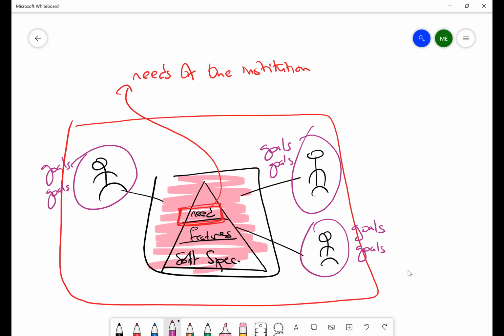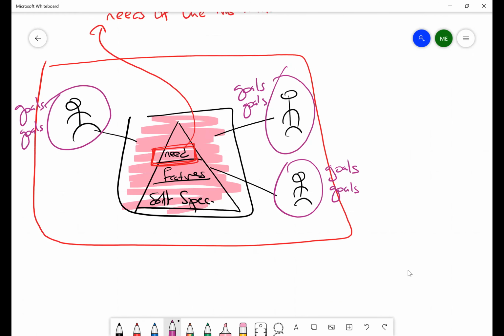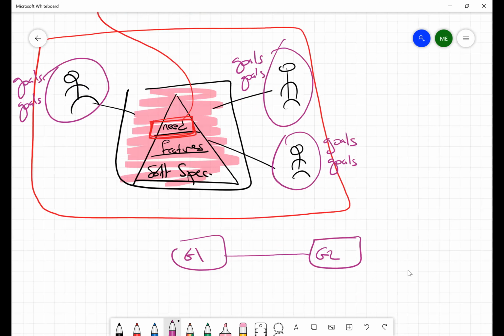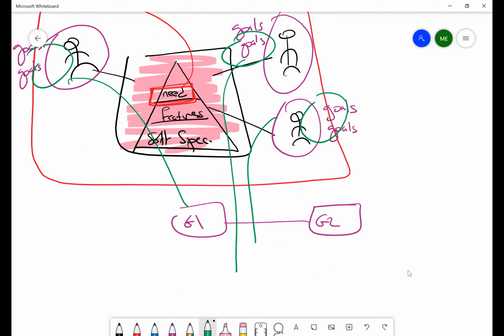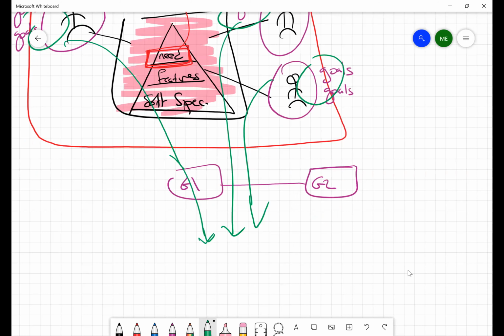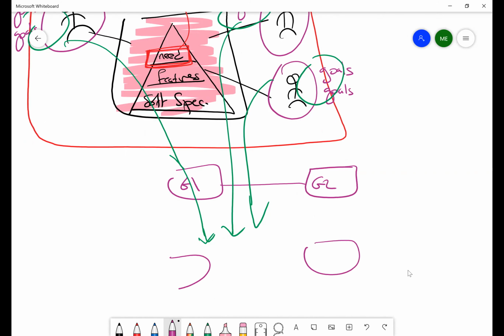Some of these goals have relationships with each other. So this is G1 and this is G2. This relation could be a dependency, a redundancy, a conflict, a realization relation, there could be so many things. But what we want to do is take all the goals that we have from here, those ones over there, and consider all of them here at the bottom and see all the relationships between those different goals.